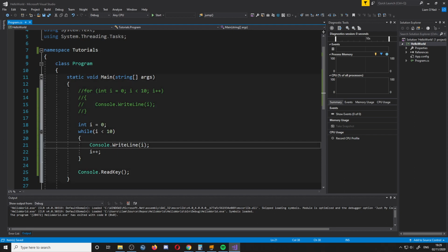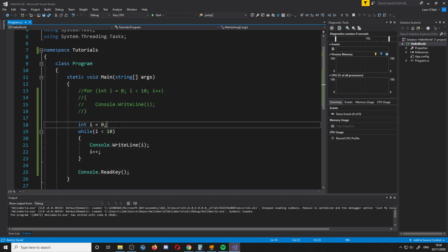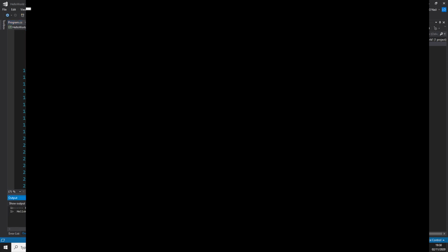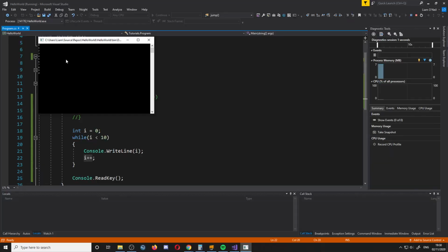Now, this is exactly the same. This is functionally identical to this loop. We're just setting a variable here instead of in this bit. We're then putting the condition here instead of in the middle. And then this little i++ is what happens at the end of every loop. So what we can do is run it, and we'll see exactly the same thing happen.